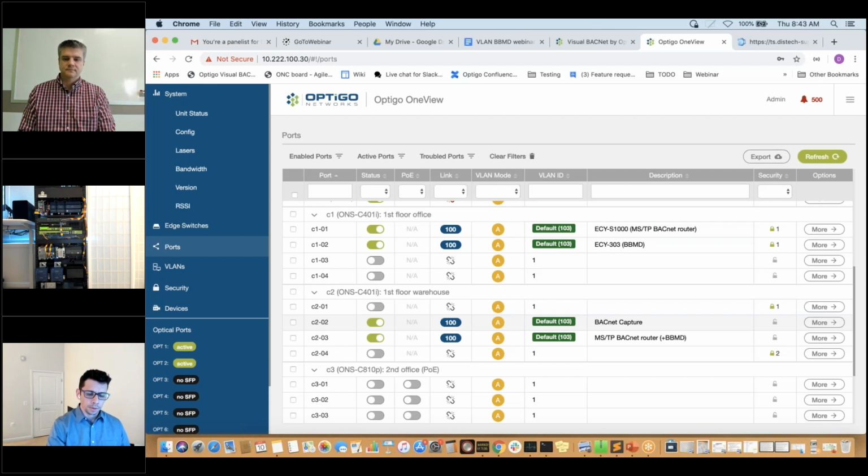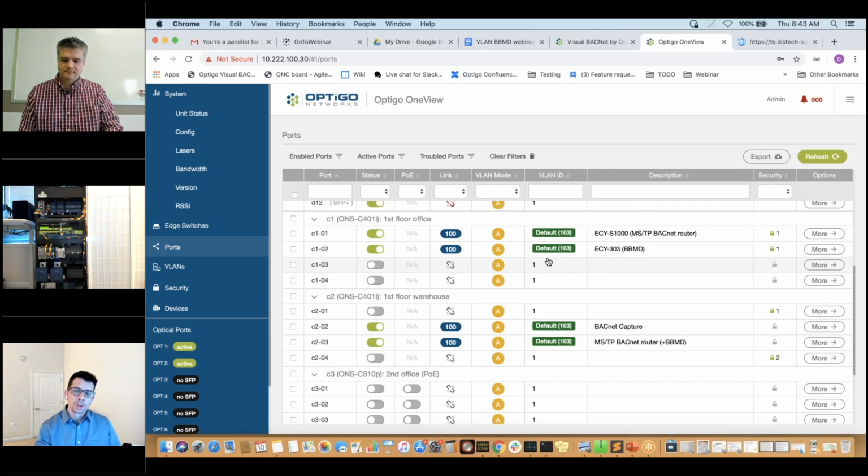And so we really want to focus with VLANs. We want to look at the mechanical systems you have or the types of systems you have, and do they need to talk to each other? Because if they don't, they really should be segregated. That's important, not only for the health of the network, but just from a security standpoint. If they don't need to talk to each other, they should be segregated.